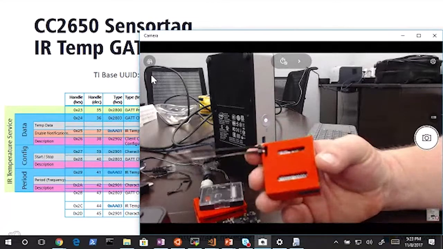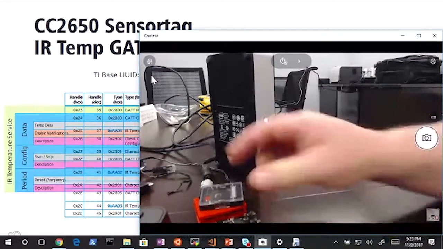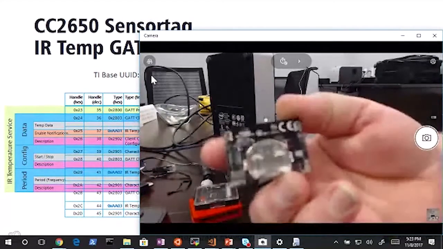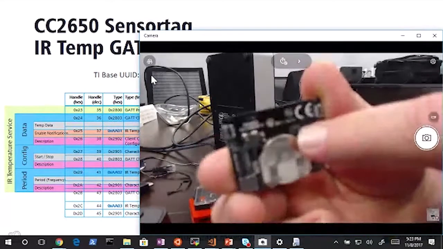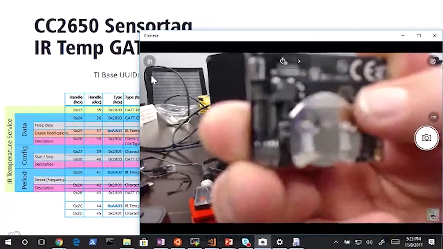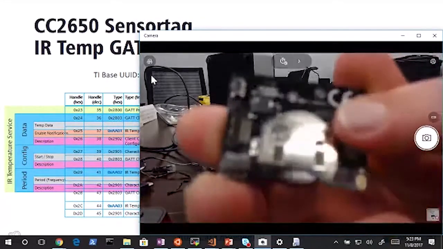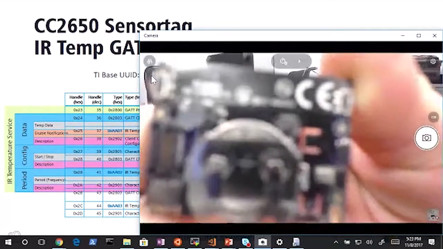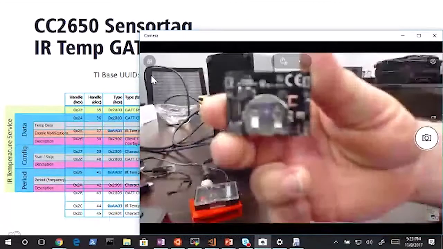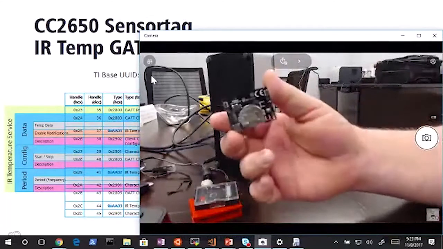There are some, however, that are. This one also, notice it's got a battery on it. It has a battery service that can tell you what its battery load is. Okay, it's just not going to focus for me. Well, you get the point. There's a battery in there.